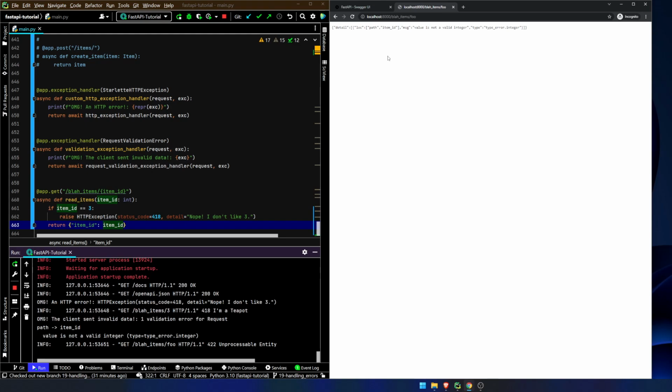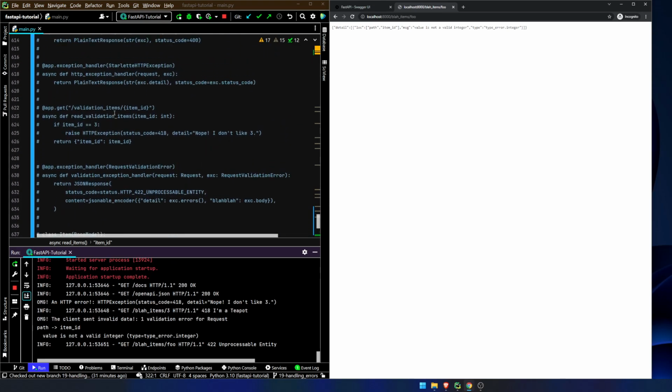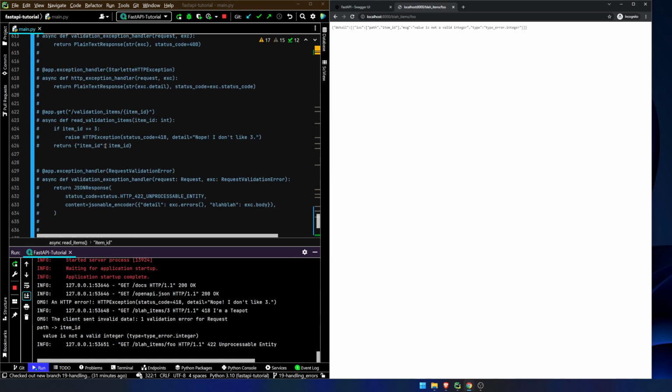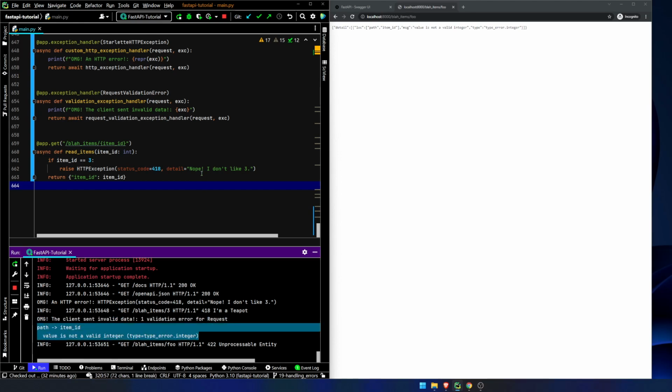And for foo, again, you remember we're not handling this in a plain text response. We could have, that would have been fine. But all we're looking for right now is a side effect. Right now we're printing this out. We're showing this: client sent invalid data, one validation error for request, and then it actually prints out the string representation of it.